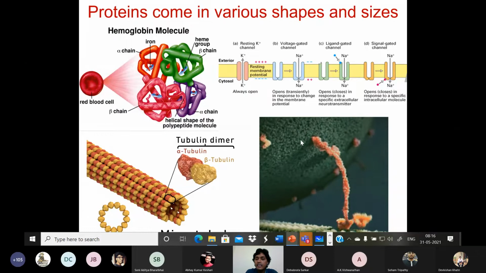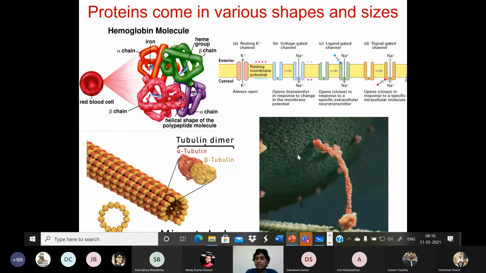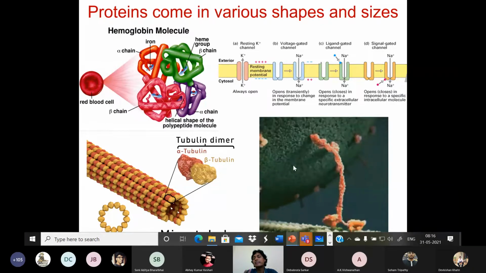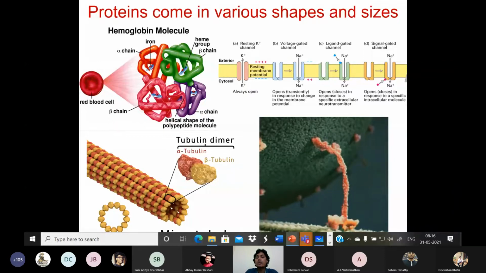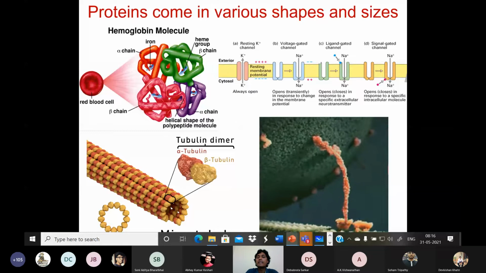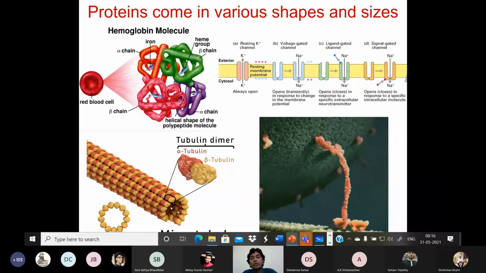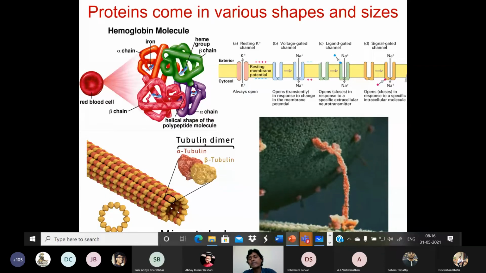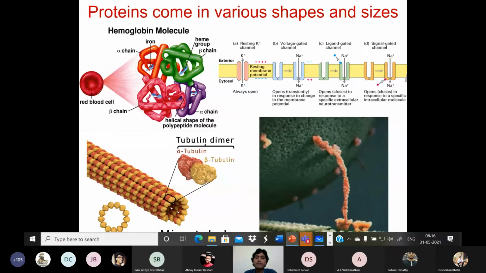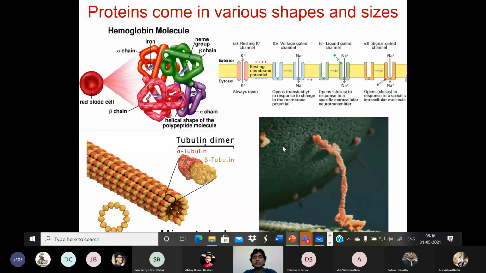So here you can see this is a vesicle. Vesicle means, inside the cell, you have a small vesicle. Those are some kind of cargo. They carry, as I told, some cellular materials which should be transported from this side to that side, something like that. So those are the cellular vesicles.